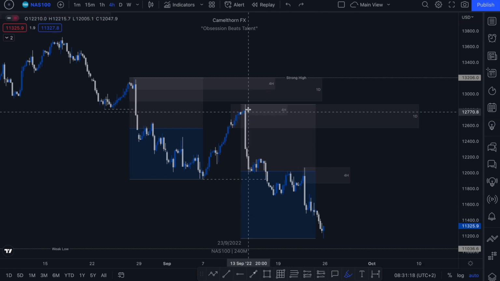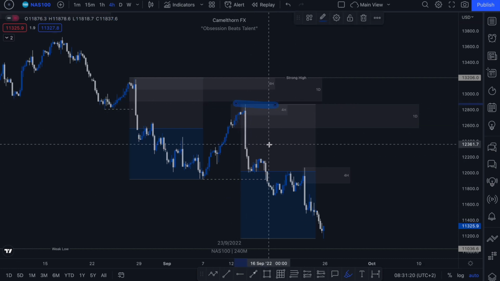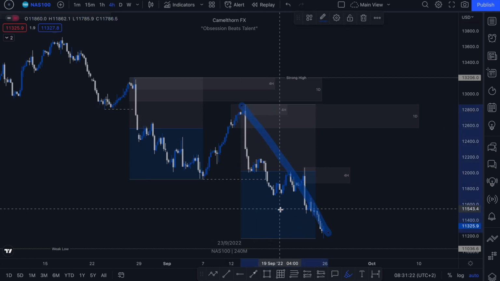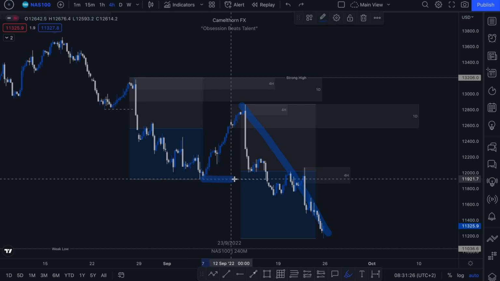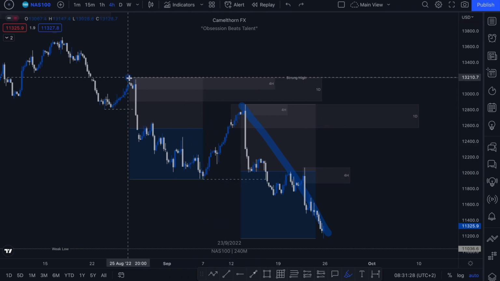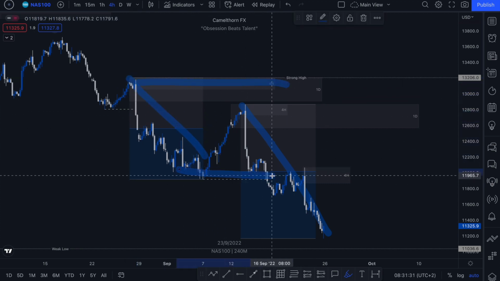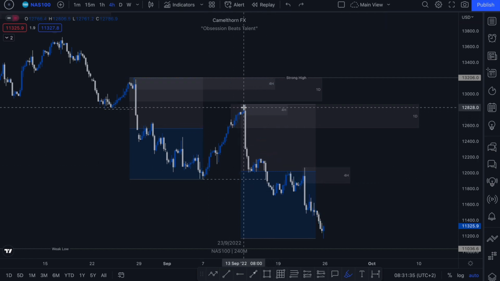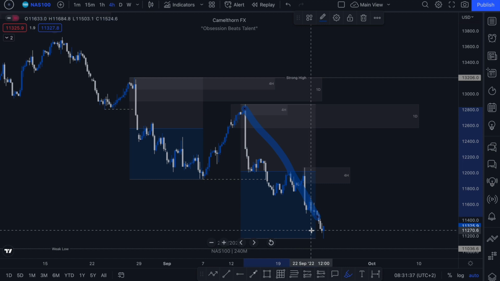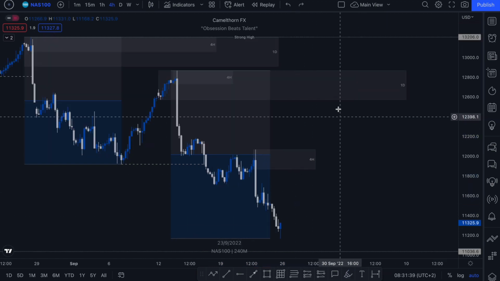So after price action stops just short of mitigating our daily, we have another bearish push, we have another break of structure to the downside. This was obviously now the weak low of this bearish leg that was taken. So once that break of structure occurs, we obviously now have a new 4-hour leg that is formed.